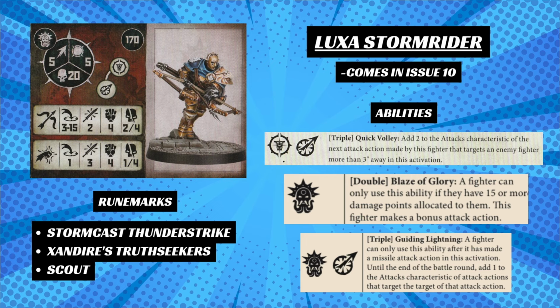She's got Blaze of Glory, as you would expect, but then also has an ability called Guiding Lightning, which is a triple as well. A fighter can only use this ability after they've made a missile attack action in the activation. Until the end of the battle round, you add one to the attacks characteristic of attack actions that target the target of that attack action. So she can choose to either boost her own attacks up, maybe if they're too far away, or if you think maybe Doran's or Xandar can get in there and do the damage, she can get them an extra attack by guiding them, which is pretty cool.